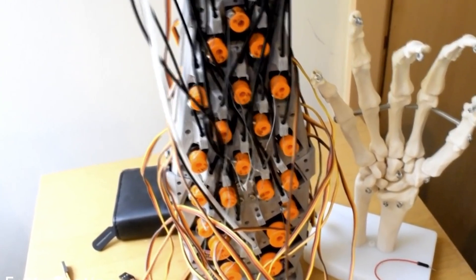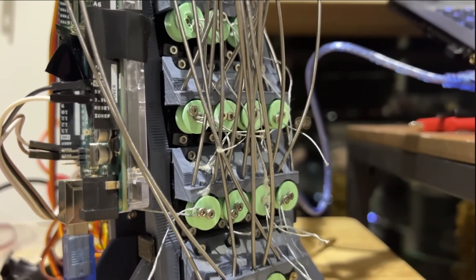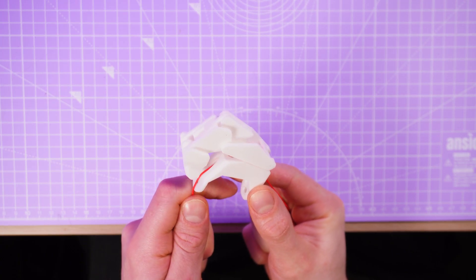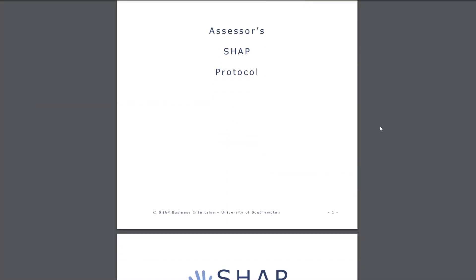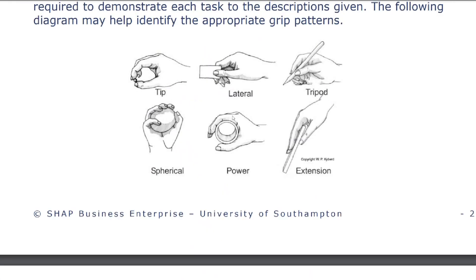The biggest obstacle to making any of my hand designs achievable for the average hobbyist is the massive amount of actuators, joints, servos, sensors and wires, so I decided to simplify the mechanical action of the fingers to be driven by only a single actuator. This will mean that there are some objects I can't grasp, but another requirement is that I still want epsilon to be able to perform some different grip types — namely the six different types outlined in the Southampton Hand Assessment Procedure. Finally it needs to be shaped like a hand, roughly the same size and shape as a human hand with similar relationships between finger lengths.